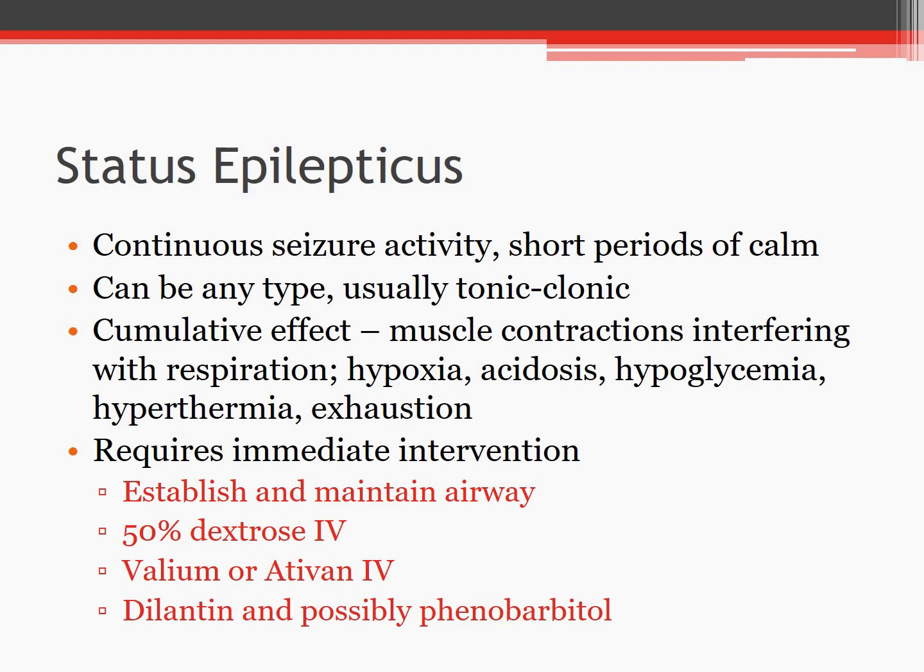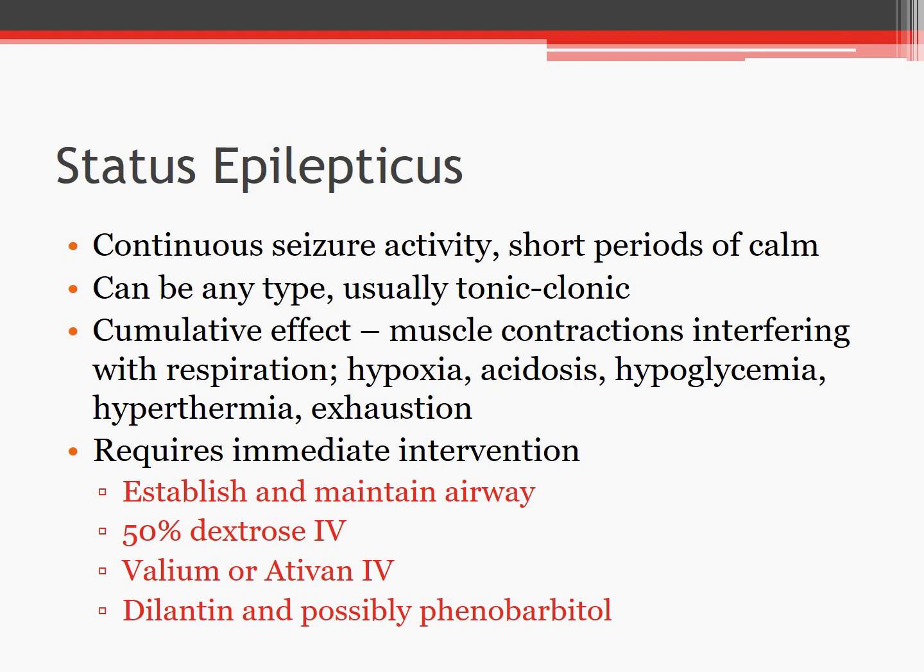There is a medical emergency that can happen when someone has epilepsy, and that's called status epilepticus. It is where the patient experiences continuous seizure activity, or where they have one seizure right on top of the other, and there is no time to recover. While status can happen with any type of seizure that we've talked about, it is the most dangerous, obviously, when it happens with tonic-clonic seizures.